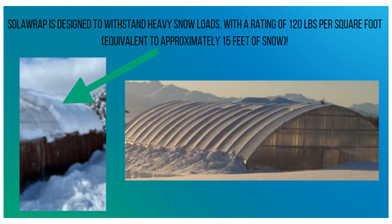6mm polyethylene film is much thinner than SolaWrap. Consider 6mm poly versus 17mm SolaWrap. Polyethylene films may have lower snow and wind load ratings, making them more susceptible to damage under extreme conditions.